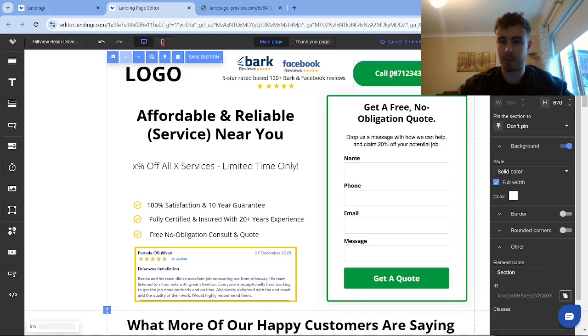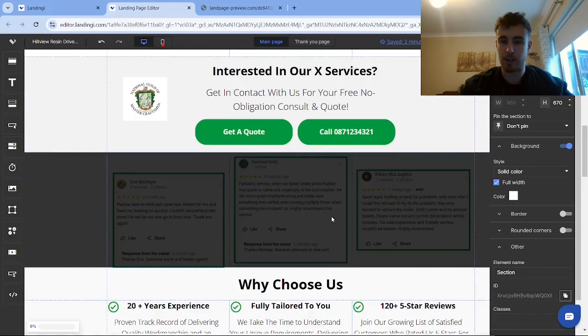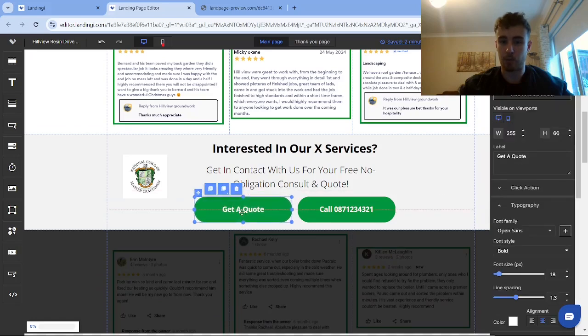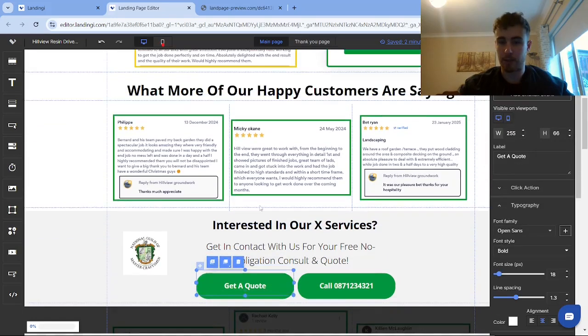Now, another thing that would also be worth trying with your hero section, rather than have it strictly this way, is that instead of having a form right here, you could just have a photo of your product or service that you offer. And that could be in the form of photos of your team and company van. If you have those, photos in general perform really well. And instead of having a big form here on the top of the page, you can instead have a get a quote button that'll just lead to a light box where a form opens up that they can have the option to fill in.